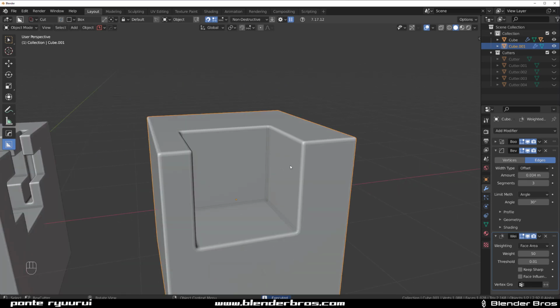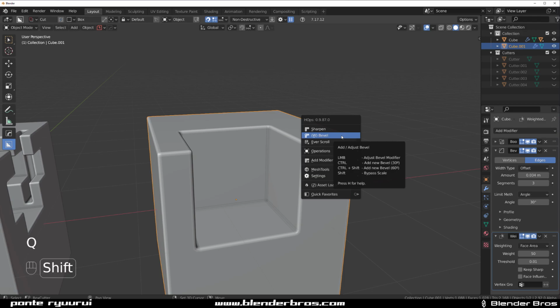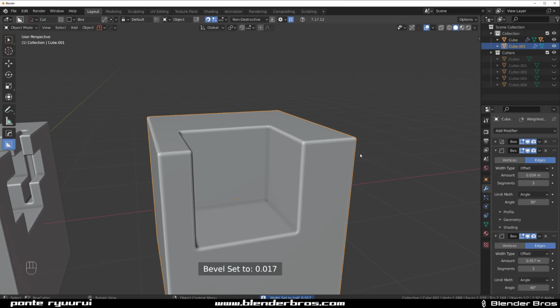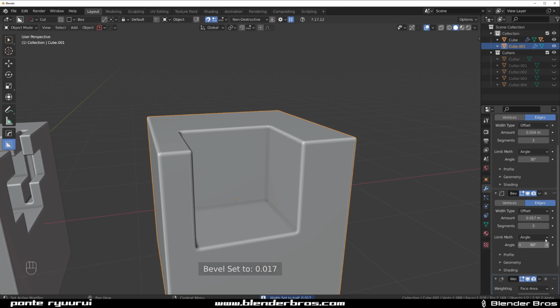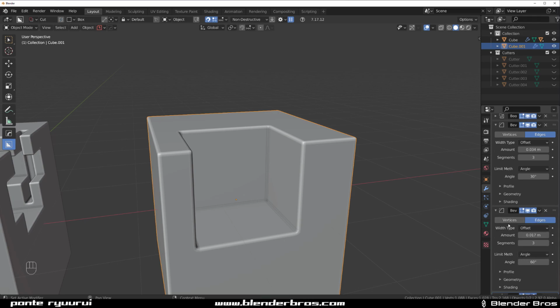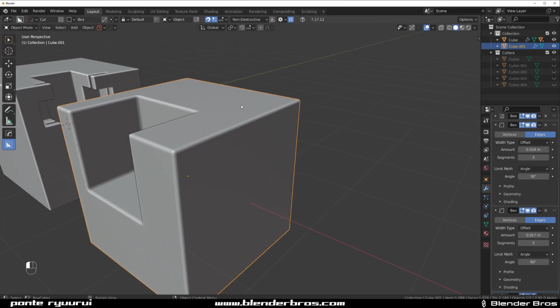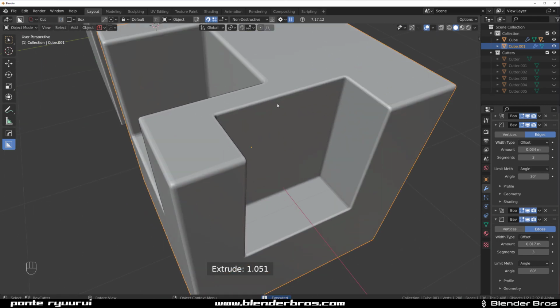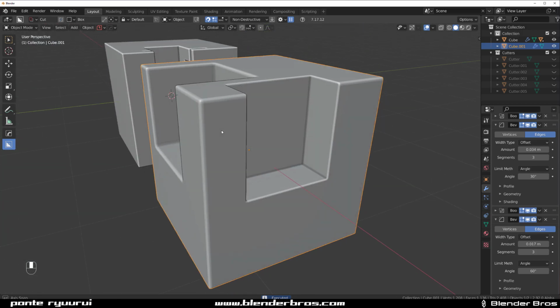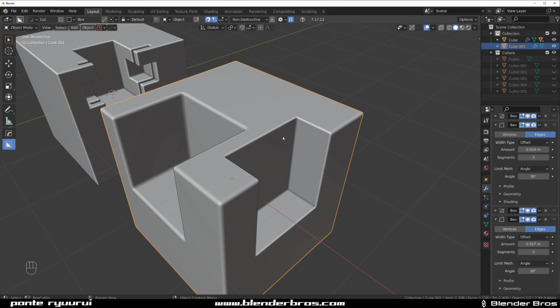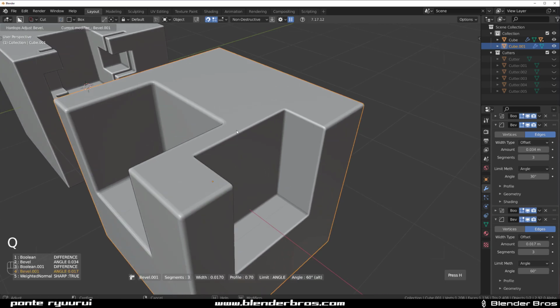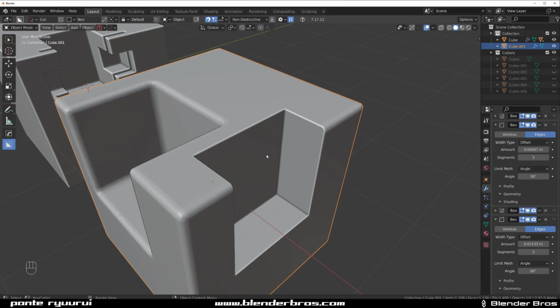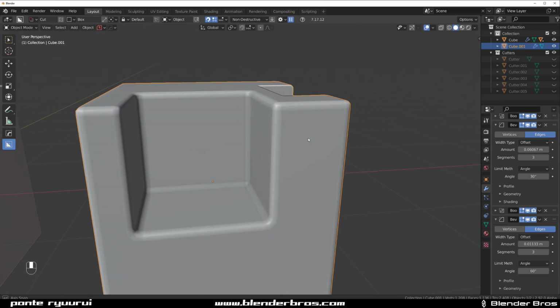However, if I press Q and Shift Control click on bevel and press X, I will add another bevel, and the bevel is going to have a different angle. So this one is at 30, this one is at 60, and this will allow me to draw another cut here, but you can see that the bevel sizes are very different. Also, you can adjust these bevels separately. I can go to bevel and adjust this one, press Q and adjust the main one, which is great, because now we can have two different bevels running on this mesh.